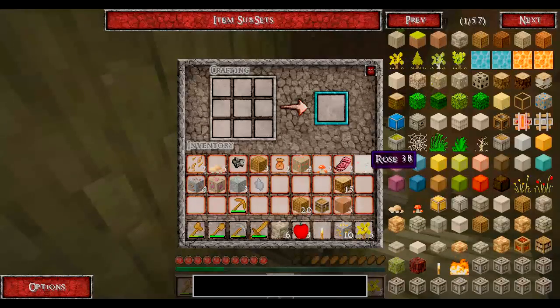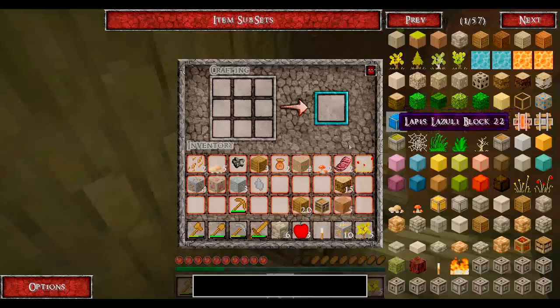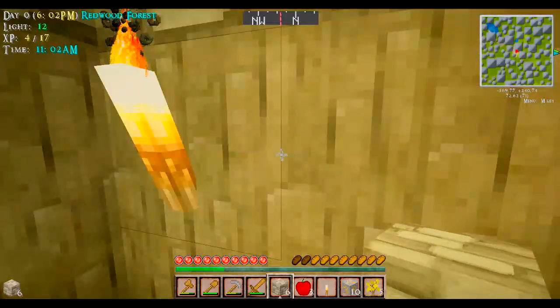Okay, so what have we got? We've got copper, we've got tin, we've got infusCalcium, and more copper. Can they be stacked? No, they can't. That's because you all suck.